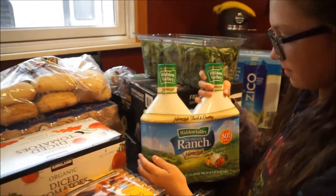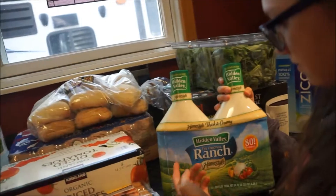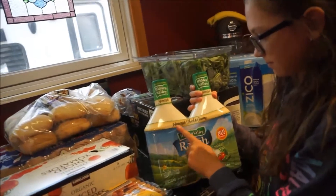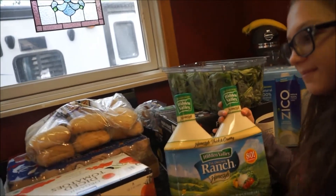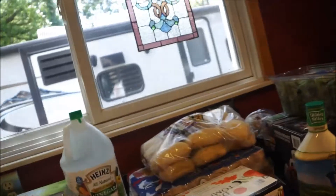The next thing is this ranch. My daughter made a comment that this will probably last us a long time, which it will. We like it for salads and all that. It doesn't have the cleanest ingredients, but I do like Hidden Valley Ranch — that's one of my favorite ranches. There's only one other bottled ranch I like and it's a bit pricier, so this will go because we put ranch on everything.